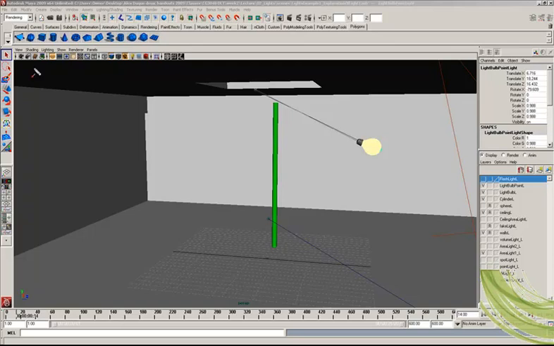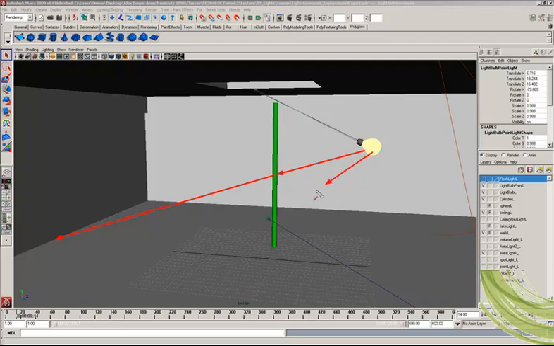Now, here's the thing. If the distance from the light source to the object is lesser than the distance from the object to where it casts the shadow, then your shadows are going to be soft. Sorry, brain fart there.